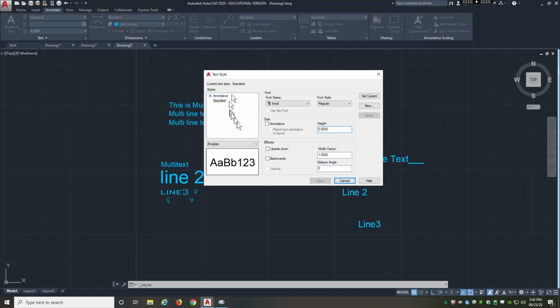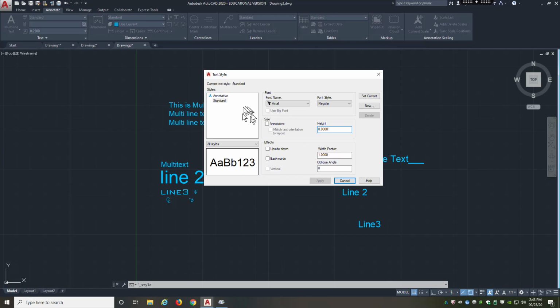Whatever you do in this window is the master for all the text that you're going to be using in this drawing or in this template, depending on how you have this set. So the height should always be set to 0. Then you've got some special effects, upside down or backwards, width factor, oblique angles. Again, nothing you have to worry about per se.